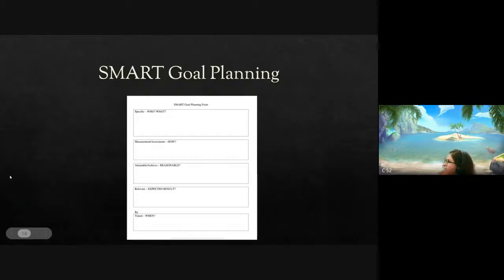We also have a planning sheet. This is for if you want to write it down. It's like who and what. So you want to lose weight? Okay, what are you going to do? What do you think you need to achieve your goal? And then you ask yourself, how are you going to do it? How are you going to take the steps to do this? And once you get your steps written down, is it reasonable? Do you think this will work? Then the R is, is it relevant? If I do the steps that I say, what should I expect the end results to be? And then your time frame is how long you want to do this.